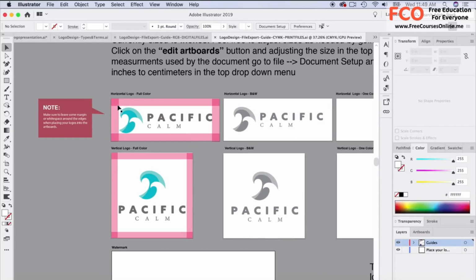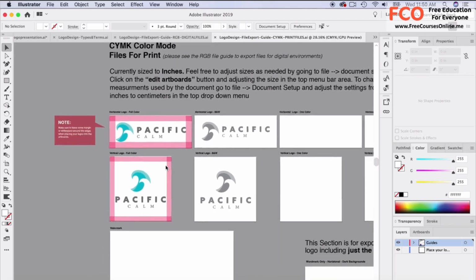And just a quick note, I like to leave a little bit of white space or margin when I'm loading my logos in, because when you export these as JPEGs and PNGs, if you do it all the way out to the edge, especially as a JPEG, some clients don't have that buffer zone and they'll bump that logo really close to something. So if you add a little padding and a little margin there, you can show the client what proper spacing would be. Just a little habit I've gotten into over the years. Well, let's get started.